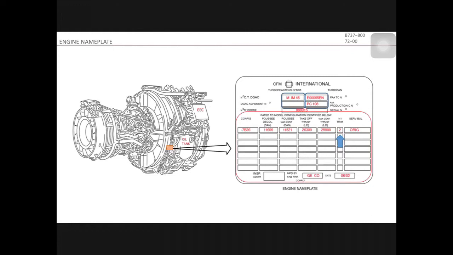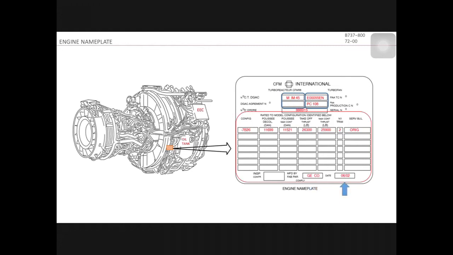Block 6 shows the M1 applied to that engine, and the last block shows the service bulletin applied to this engine. The lower 3 blocks show the manufacturer data. The second block shows the manufacturer of the engine. For an engine assembled by General Electric, the block shows General Electric Corporation. For an engine assembled by Snecma, the block shows Snecma.